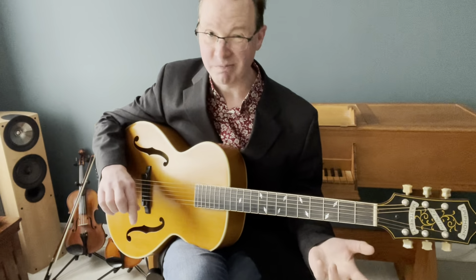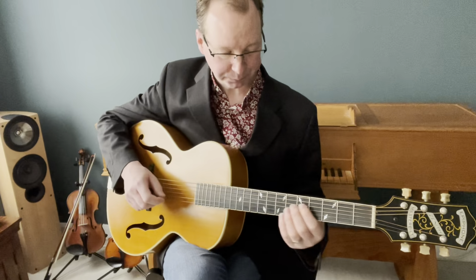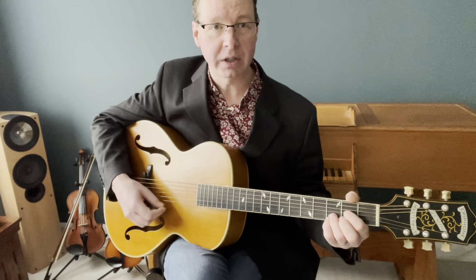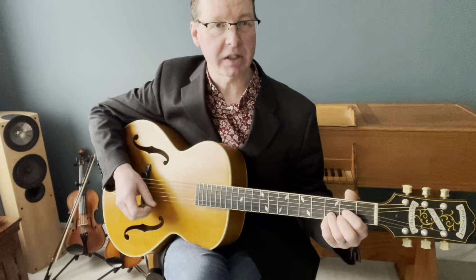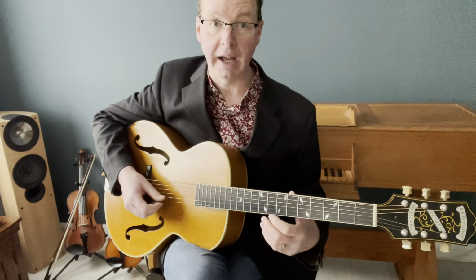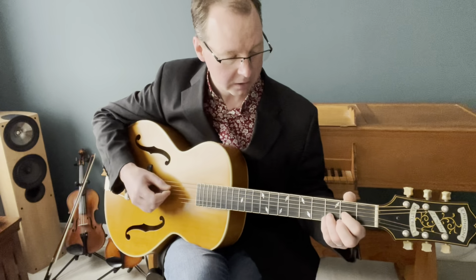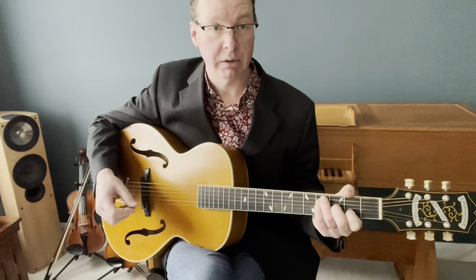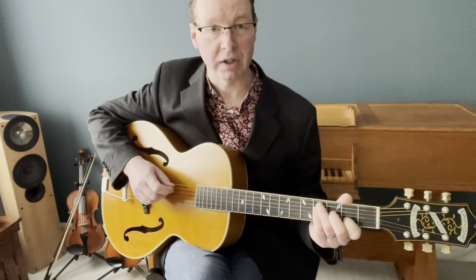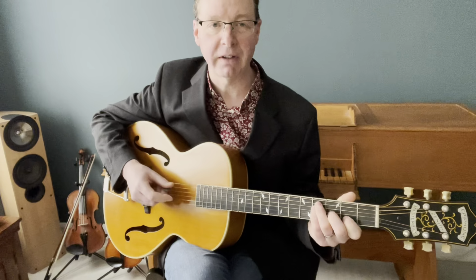So, more or less in D major. Starts with a D sus 4, it's got a G on top, and you rake that chord down, and then you play a descending scale in the key of D, but starting on G, down to F sharp. You land on F sharp major 7, first inversion, it's Partridge Special, it's got the fifth in the bass.